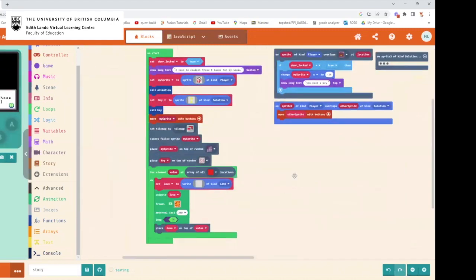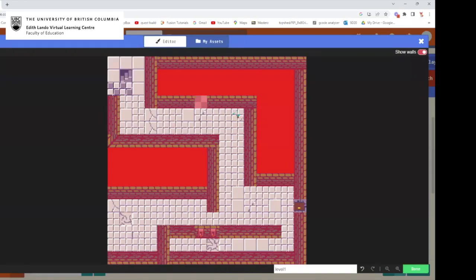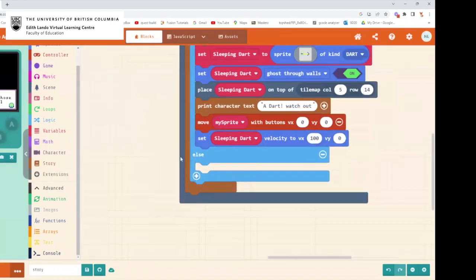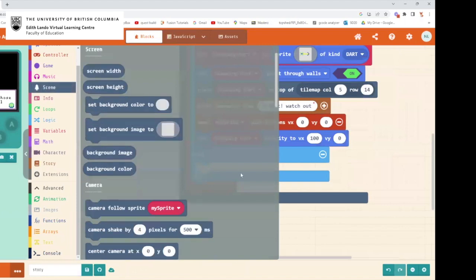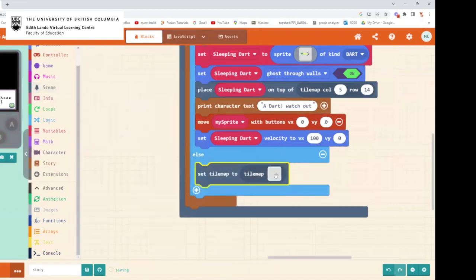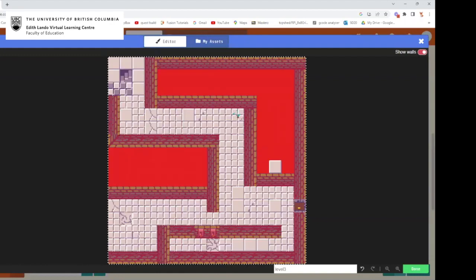I'll back up. So I came over to my tile map, clicked on my tile map right here. I used my marquee tool, which is this tool right next to the hand. I highlighted the entire tile map, just like that. Control C, I copied it, and I come all the way back to my conditional. I am grabbing my scene, and I'm grabbing my tile map, and I'm pasting it. And all I'm doing is I am on my dungeon right now, and I am adding a tile. I'm going to choose this tile, and I'm going to create a walkway all the way down to the end. And I am going to put a chest on the very end of my walkway.